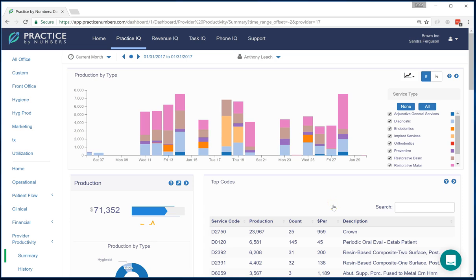PracticeIQ also contains provider-level details, be it an owner dentist, an associate, a hygienist, or a specialist. In this view, we're looking at a doctor for the month of January in this practice, and it's splitting it up based on how much production was done by this particular doctor in this office.